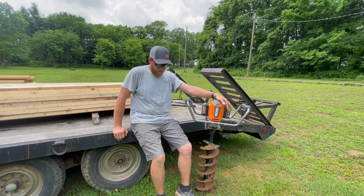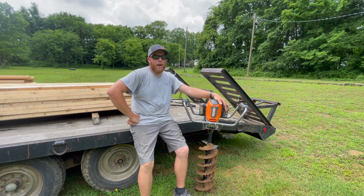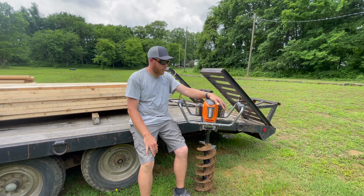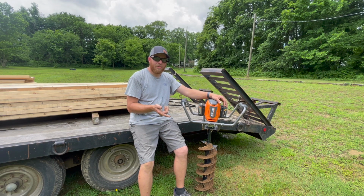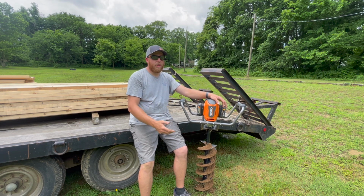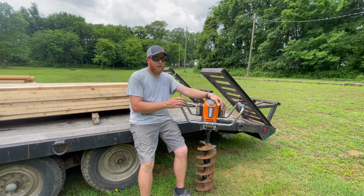What's kind of cool about it, this is around Memorial Day, and I got on the day before yesterday to buy it. It was $579, I think. It comes with a charger and 2 4-amp batteries, which I don't really care about because I've got plenty of batteries and plenty of chargers. It came with the pack anyways. But then I got on the Memorial Day, the very next day, the sale, and it went from $597 to $449. So if you add the batteries and the charger, that's going to be 180 bucks just by itself, which puts this at a bare tool down to really inexpensive.